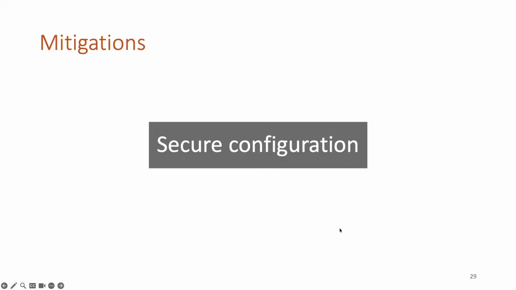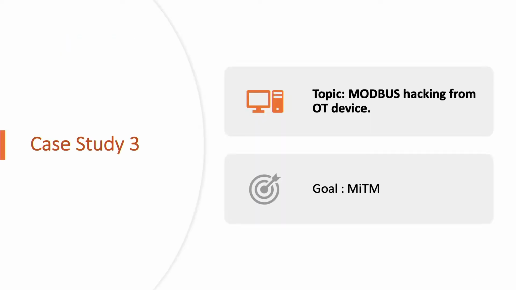Then the mitigation for this vulnerability would also be secure configuration, because here what happens is, because of a small GATT characteristics function which was not used but kept writable, I was able to rewrite that. So we should not put any misconfiguration in our devices. Also make sure that the devices which we are using from third-party vendors are also using secure configurations.